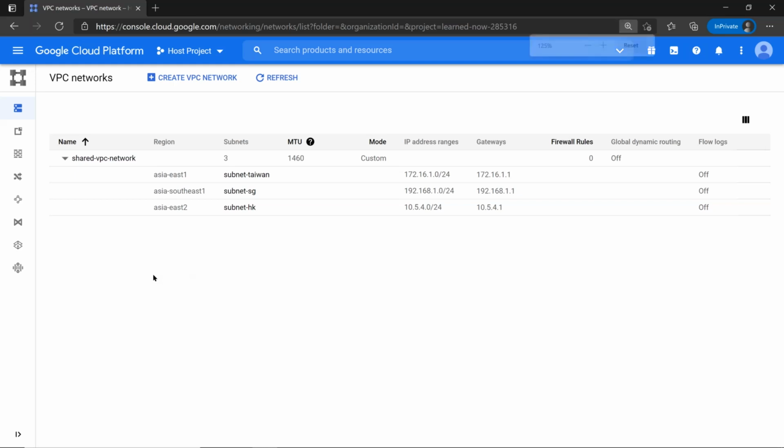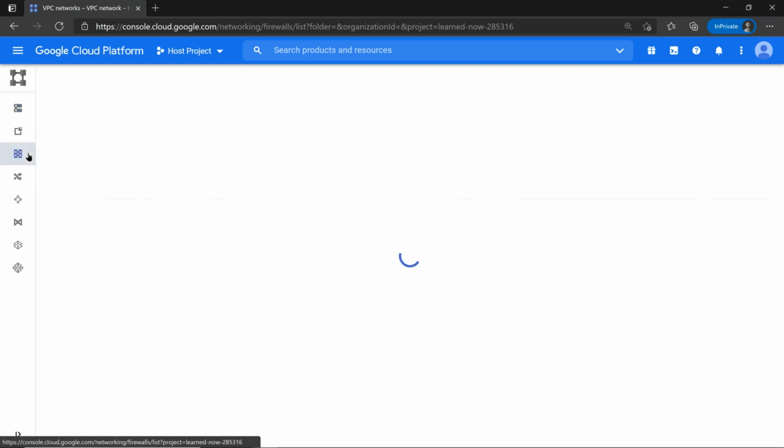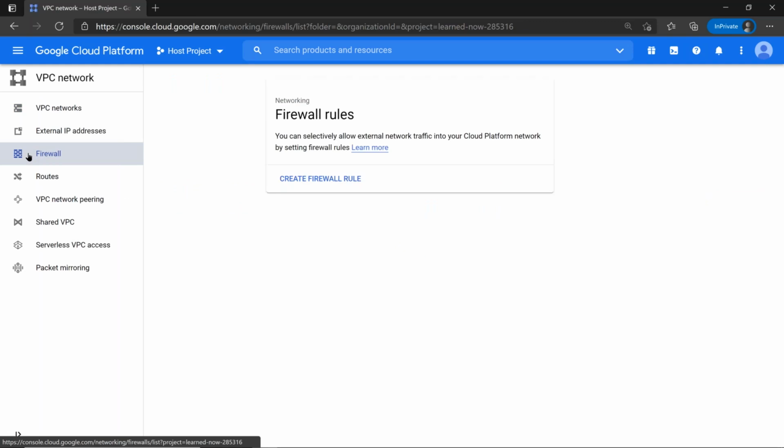Let me zoom this. Let's scroll up. So I have one VPC. The name can be anything, folks. I have three subnetworks: Taiwan, Hong Kong, Singapore. I have used all three just for easy understanding. Then, do I have firewall rules? No, I don't have any firewall rules.